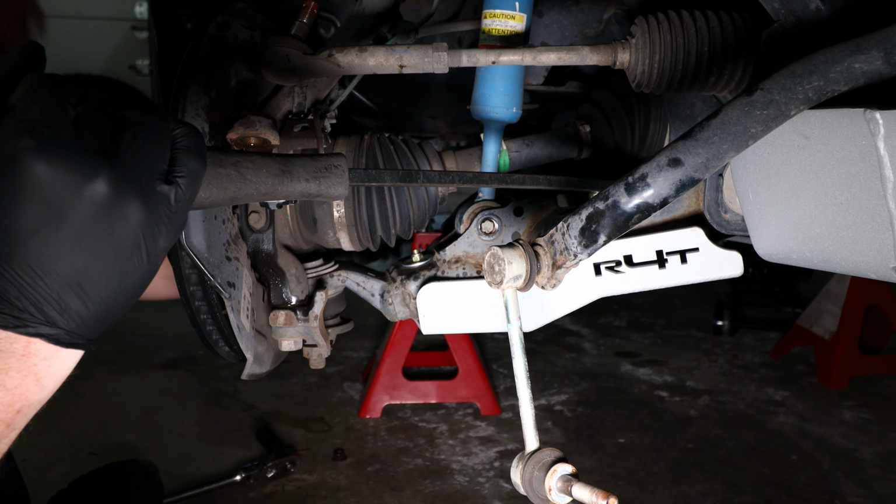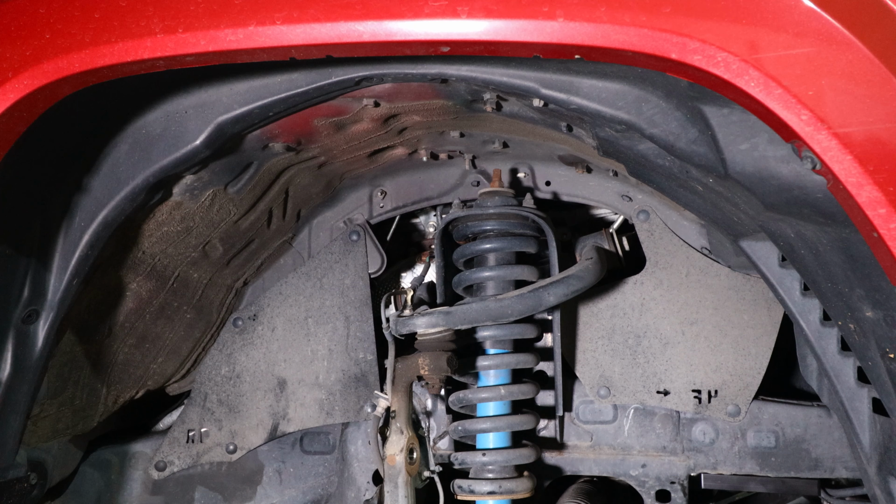So the next step is to remove the 3 upper nuts on top of the shock mount. You're going to have one right here, and one on the back side. Once we remove those 3 nuts, we'll be able to move on to the next step in order to remove the coilover shock from the Tacoma.